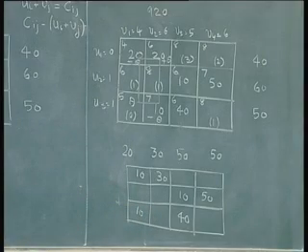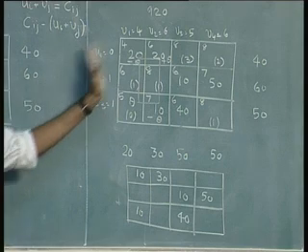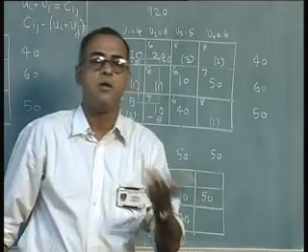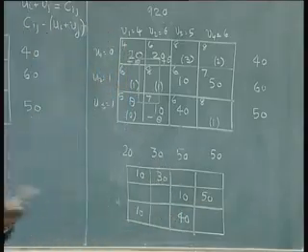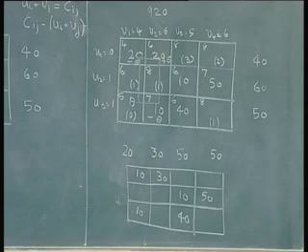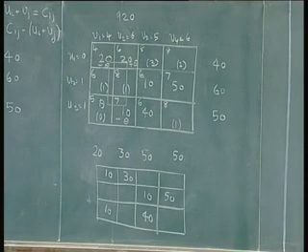So this is called the UV method or the modified distribution method. One could use both, either the UV method or the stepping stone method. One could use any one of them, but consistently we use the UV method, and we later try to show why the UV method is desirable as the problem size increases. Now let us look at one more example to show how we get the optimal solution here.